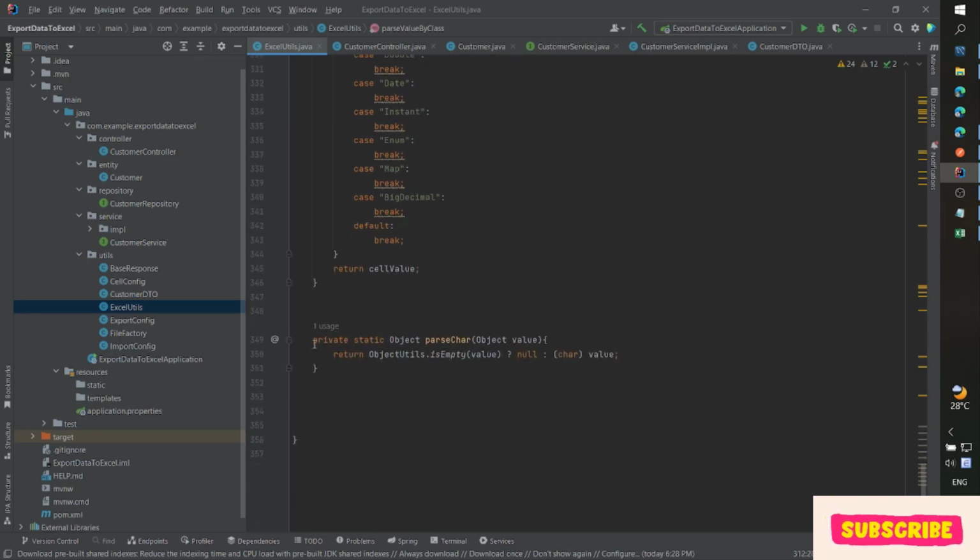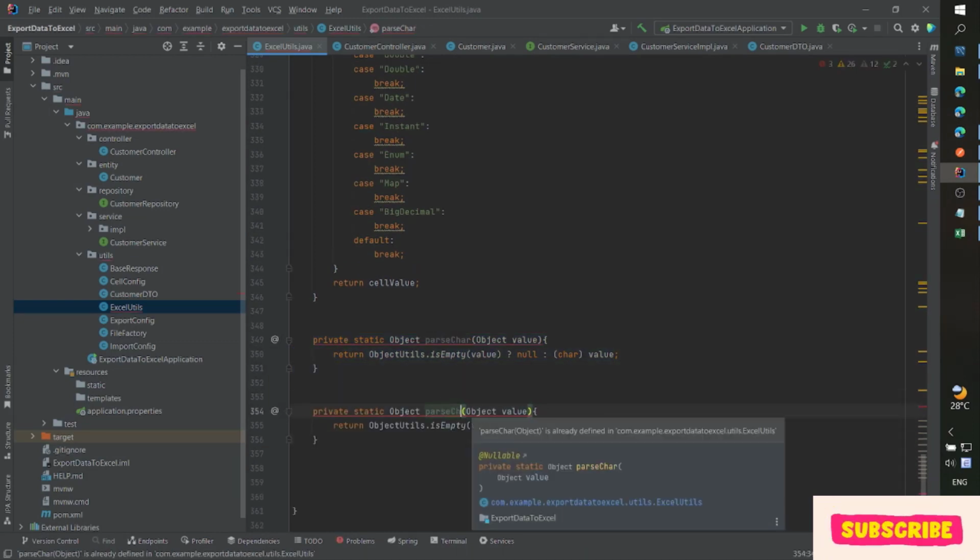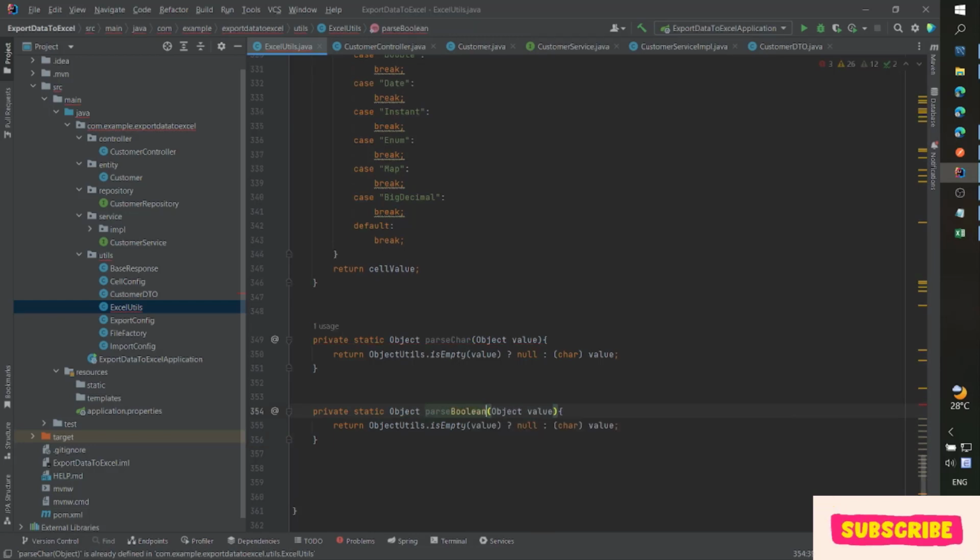Add new method to parse boolean. I will copy here, paste the boolean object value, and paste the boolean. Boolean is also the same ObjectUtil value. Here return null, and here is a boolean here.